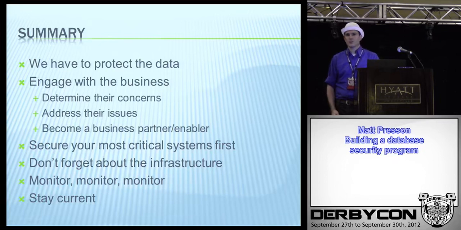And don't forget about the infrastructure. Like I said, we're patching end user systems that they rely on every day to do their jobs. Why are we not doing the same thing for our production systems? Monitor, monitor, monitor. If you don't know what's going on, you cannot do anything about it. And lastly, stay current. If you're not up to date on what options you have, go figure out what they are. See if they apply and implement them.